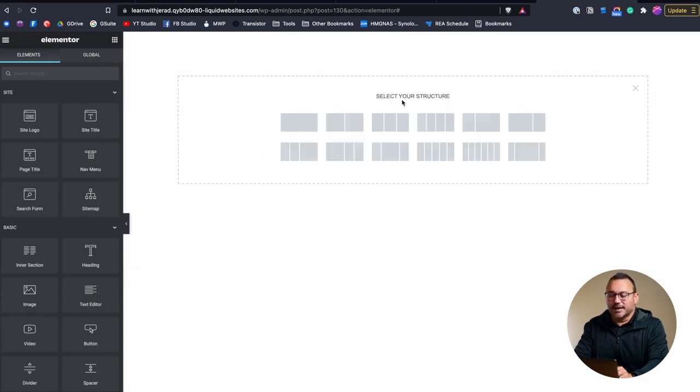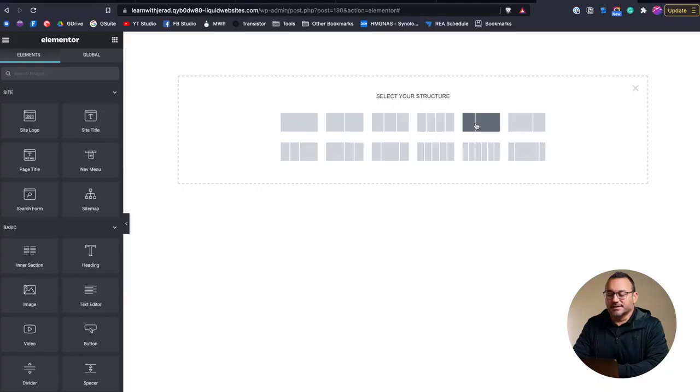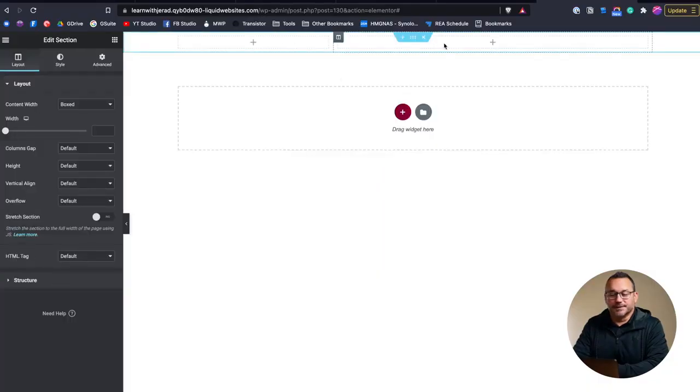So you can click on plus and create a full width or a 50-50 or a 3-part. There's lots of different sections that you can use here to build out your footer. For this tutorial, I'm going to use the 1/3, 2/3 split, so that I could put my logo on the left, and then I could put some other information over on the right hand side. You can build out your footer however you'd like. You can even start with the full width and add columns as you need them. So I'm going to go ahead and start with this 1/3, 2/3.